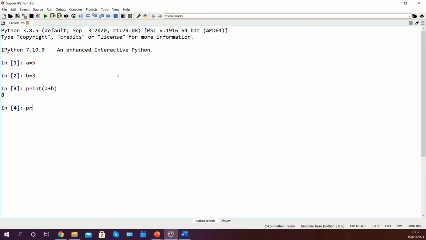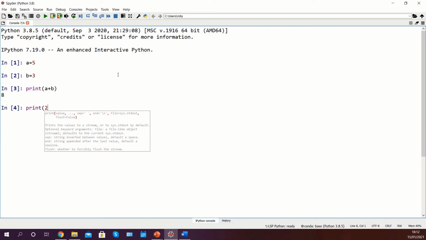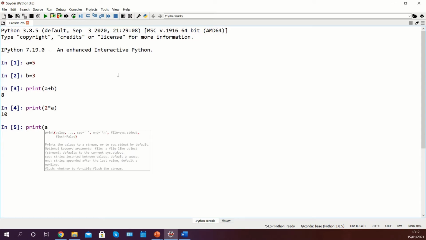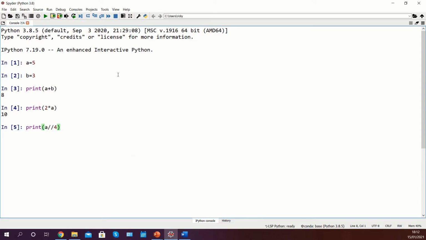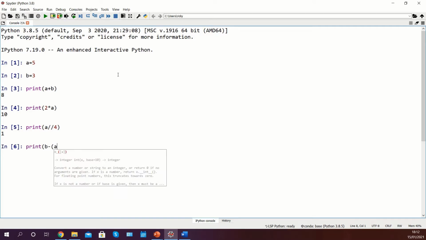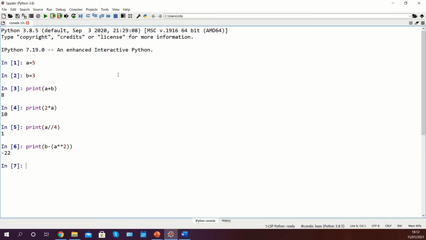Same way we can say print 2 times a, and that will give us 10. If we say print a integer division 4, that will give us 1. And if we try something more complicated, like print b minus a squared, which would be 3 minus 25, we know that to be minus 22.